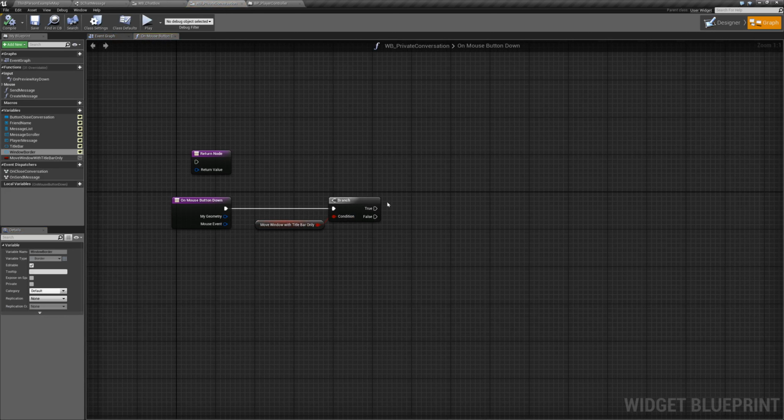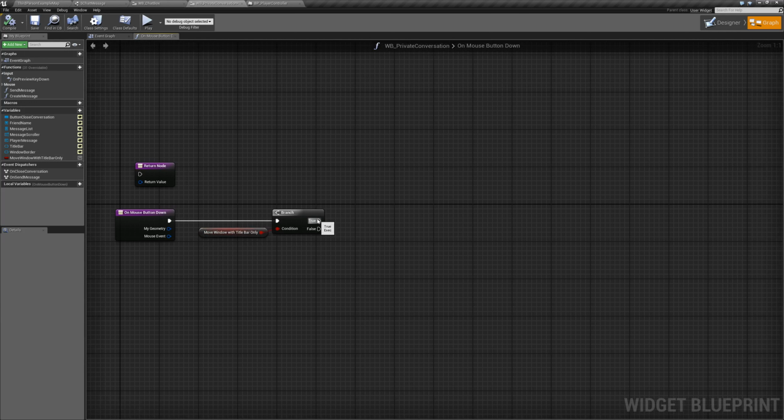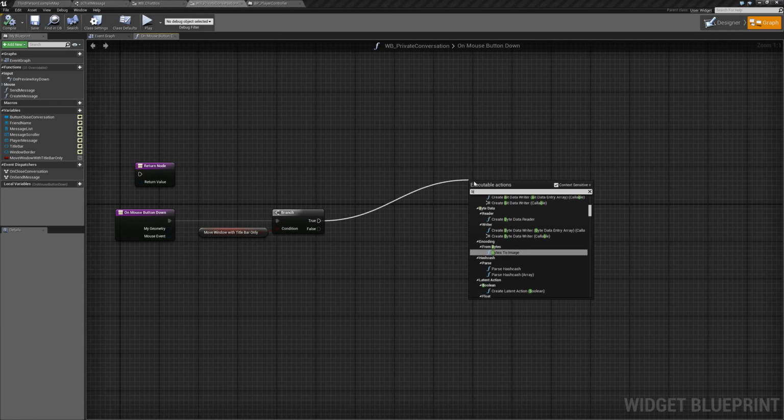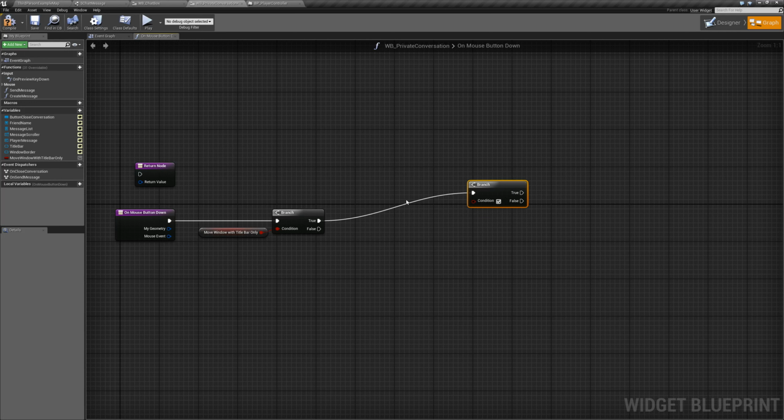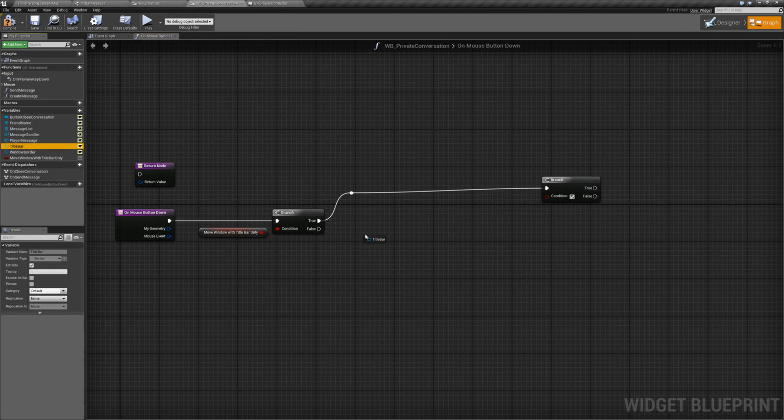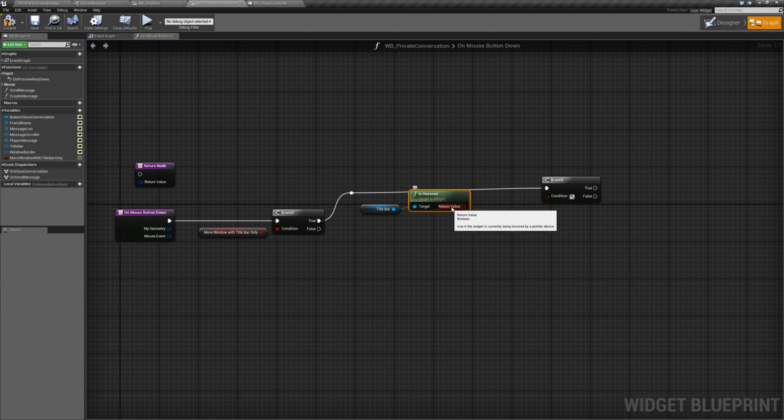And then if the window can only be moved by the title bar, then we need to create a branch. Let's get this out of the way. And we need to grab our title bar right here, get it, and we need to call is hovered to see if the mouse is hovered over it.